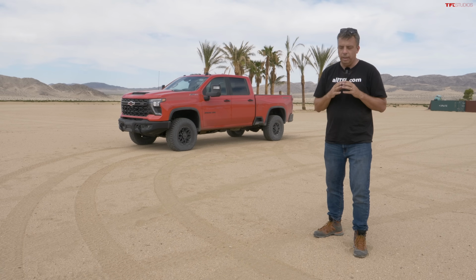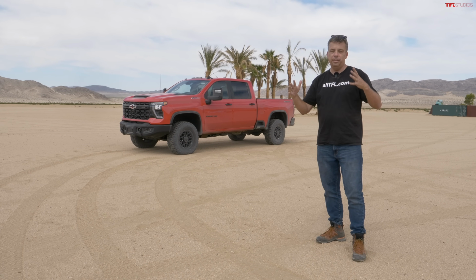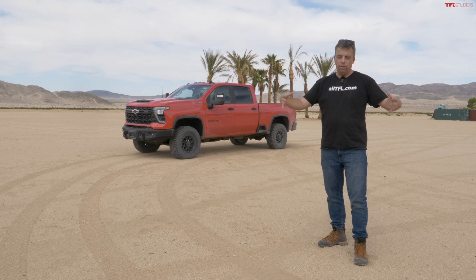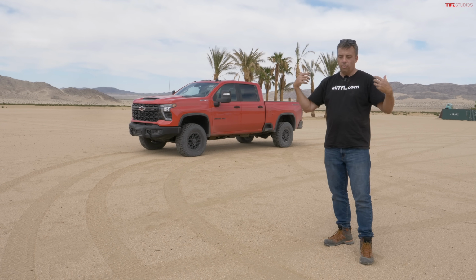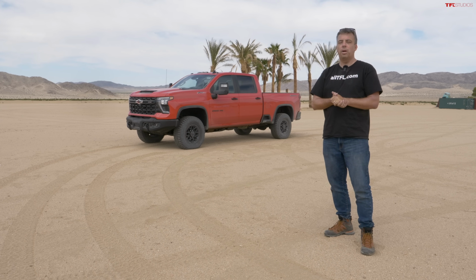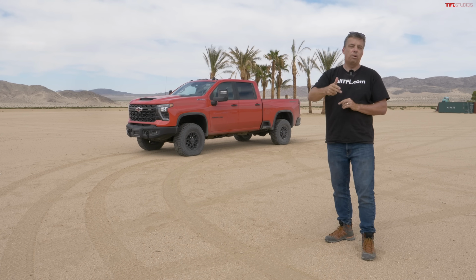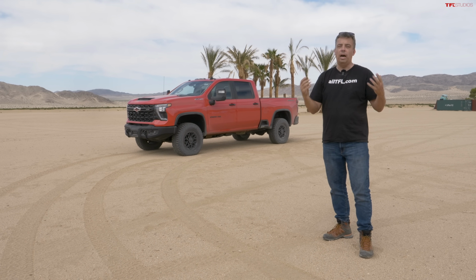My dream truck would be, I mentioned that King Ranch Ford. I really love that interior, and to combine it with 35-inch tall tires, rear locker, and a winch, my goodness, that could be a very special truck. Let me know which truck you would prefer, and would you go with a Duramax, a Power Stroke, or Cummins in your upcoming heavy-duty off-road pickup truck.